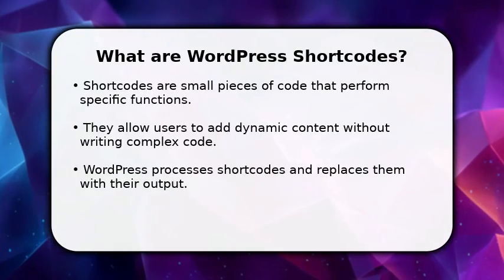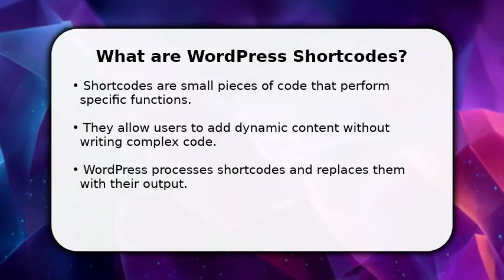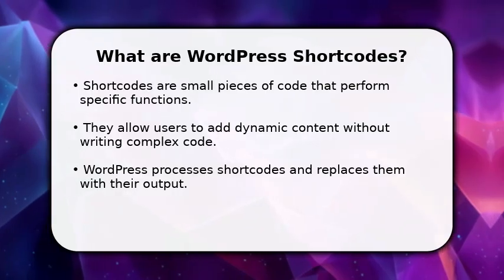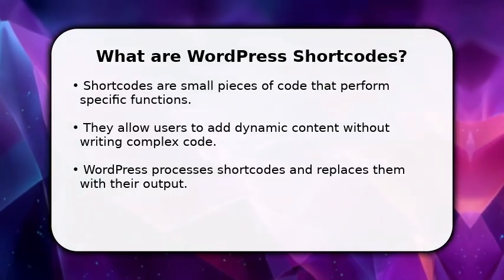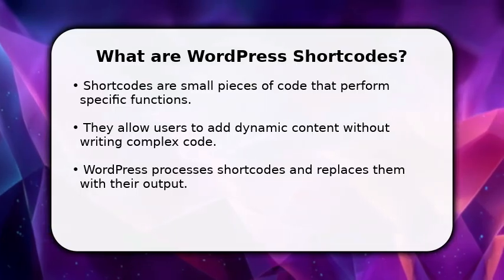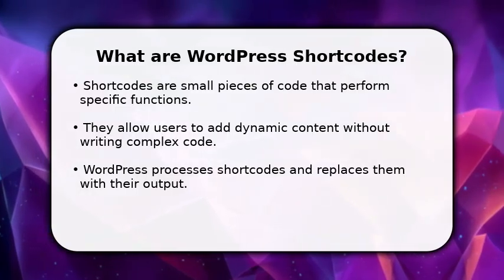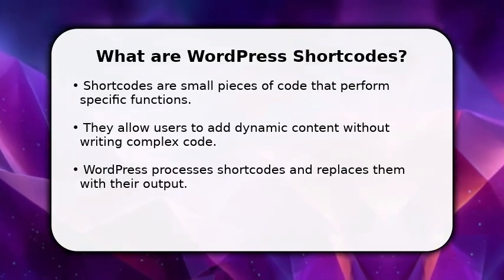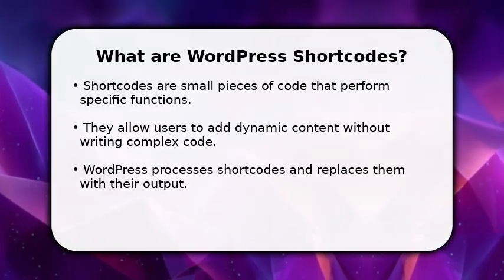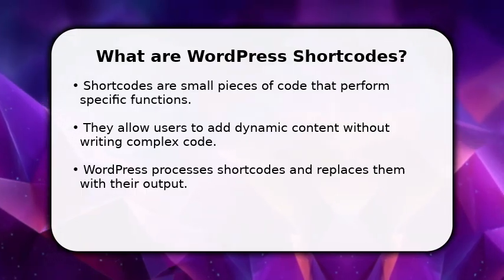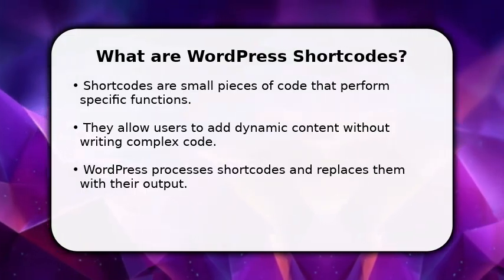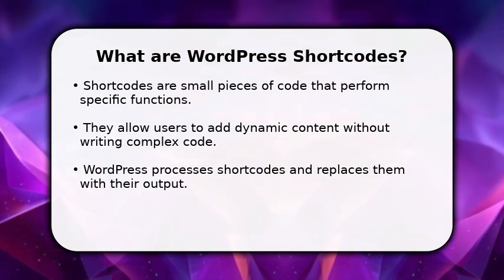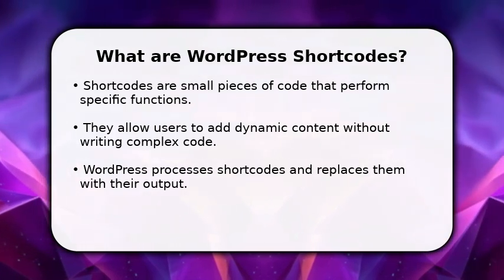In this video, I will explain how to make shortcodes in WordPress. Shortcodes are incredibly useful tools that allow you to embed special content or features into your posts, pages, and even widgets with minimal effort. Think of them as shortcuts for complex functions. Instead of writing many lines of code, you simply type a short, bracketed tag, and WordPress does the heavy lifting, replacing it with the desired output. This makes content creation much more efficient and accessible for everyone.